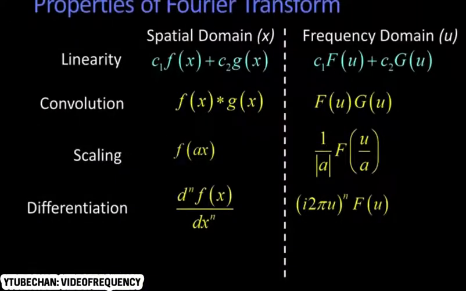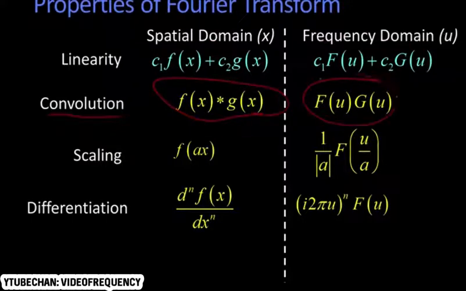All right. Let's continue looking at this relationship between the spatial domain and the frequency domain. Here are some simple properties of the Fourier transform. We started with one that we already talked about. Everything is linear because we're just doing sums and multiplies. All right. The one we just described was this convolution one, that convolution in the spatial domain is multiplication in the frequency domain, and vice versa.